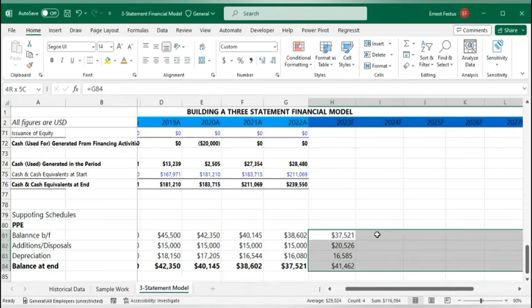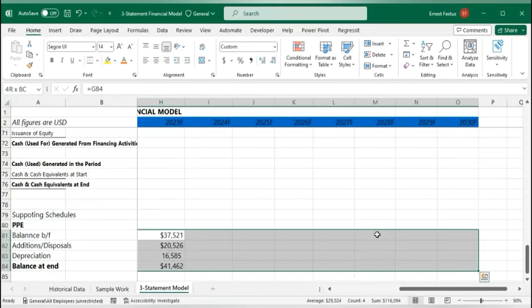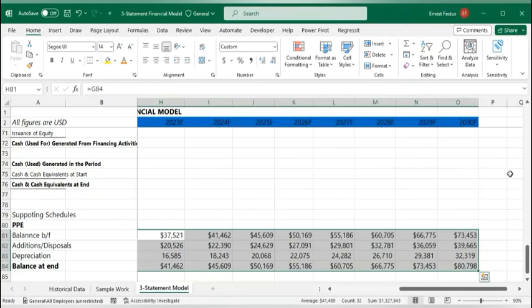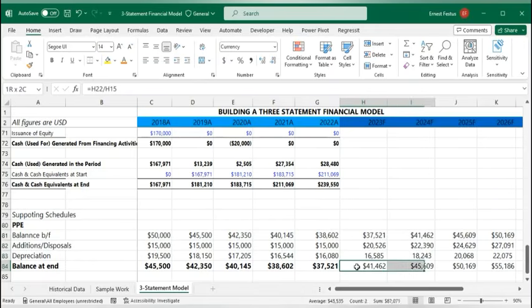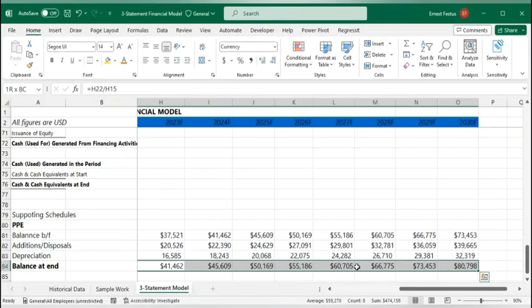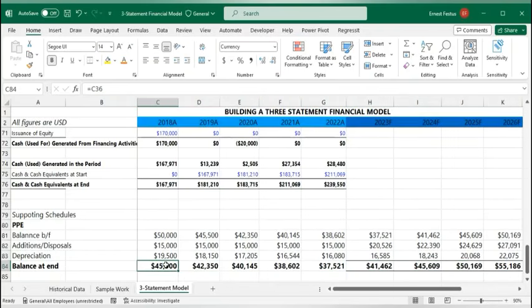And then I can copy my formulas across, and I also want to highlight my balance at the end, and also insert borders.